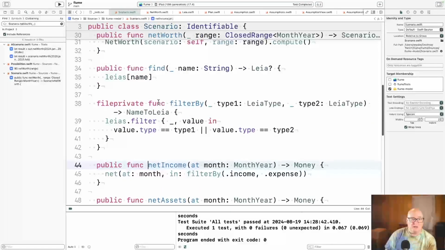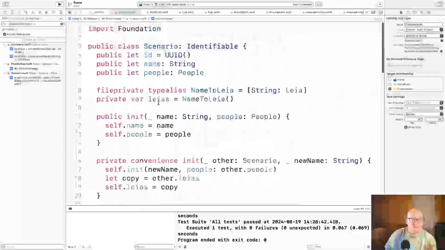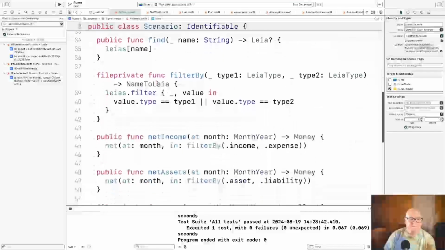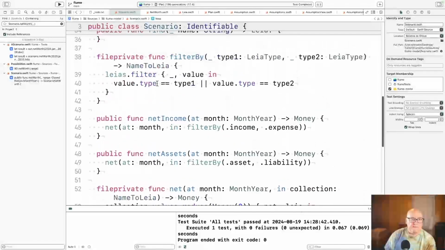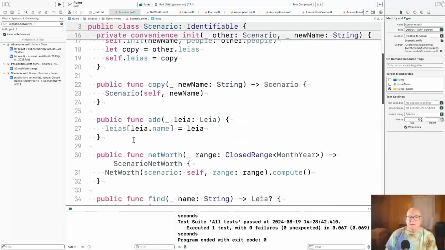I don't even know what we're getting. Does it have the variables? Yeah, it has these, the layers. Right. Okay.